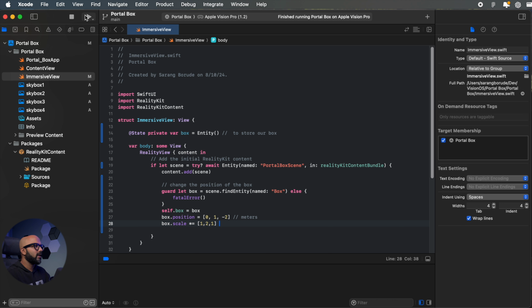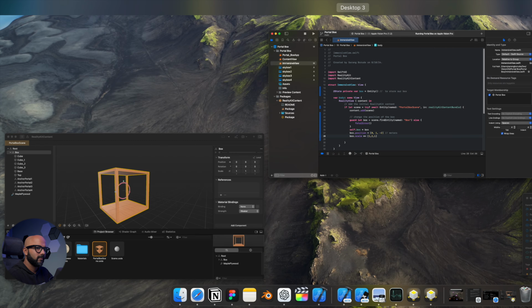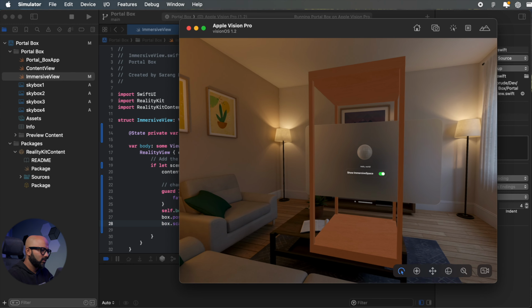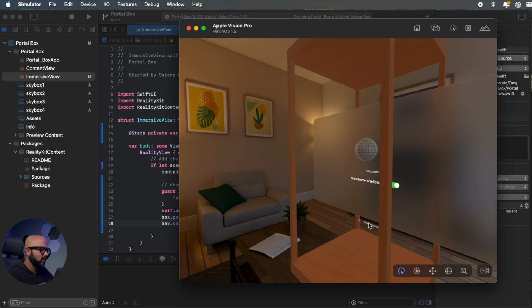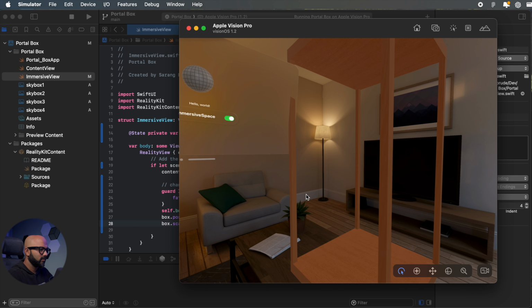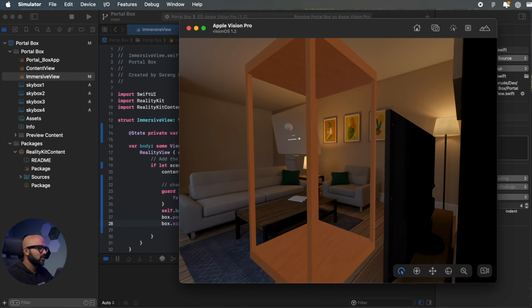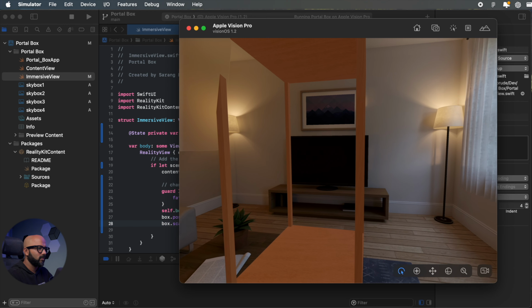So let's try and run that. So that's our portal box. Now the only thing left is we need to put portals in it.